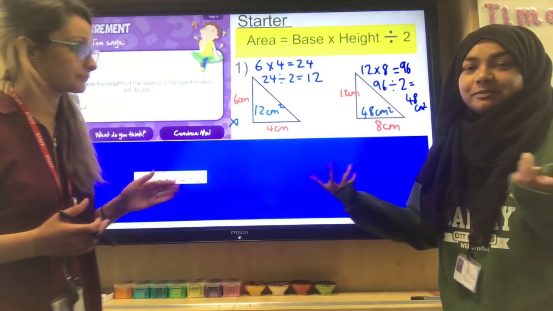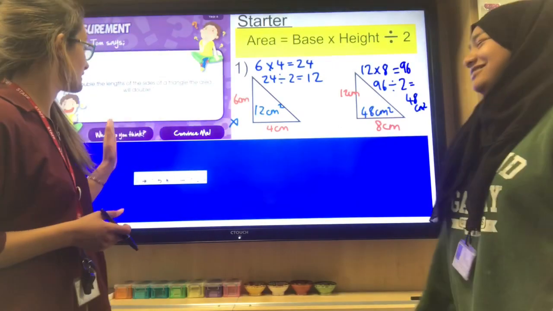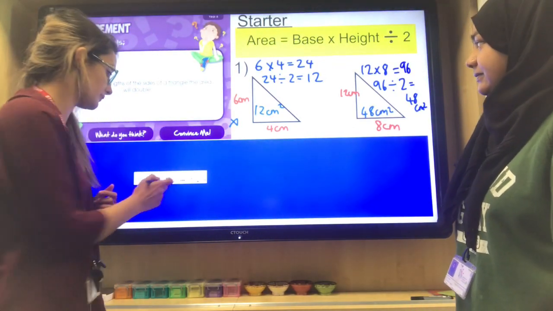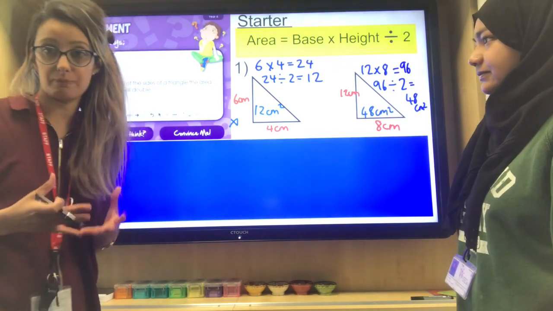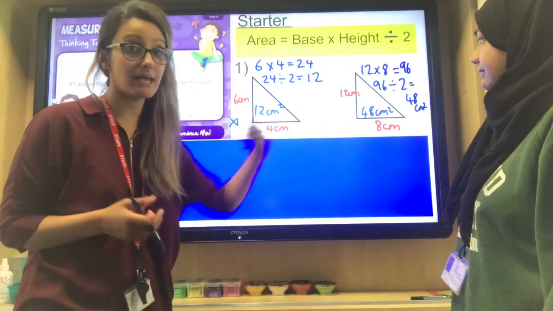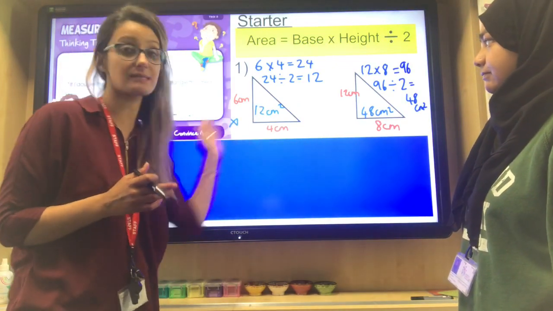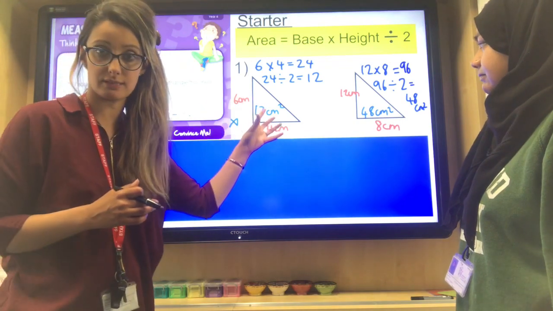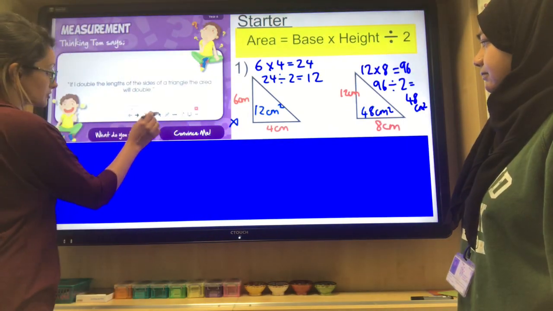It's enough to convince me, but not Mrs. Gale. No, you need to have a few more examples, probably like 3, 4 or 5 examples to really get an opinion and be able to justify it, because you might actually find that with certain measurements it may work. However, some of you might see something already and think actually you don't need to do any more because I already know this.